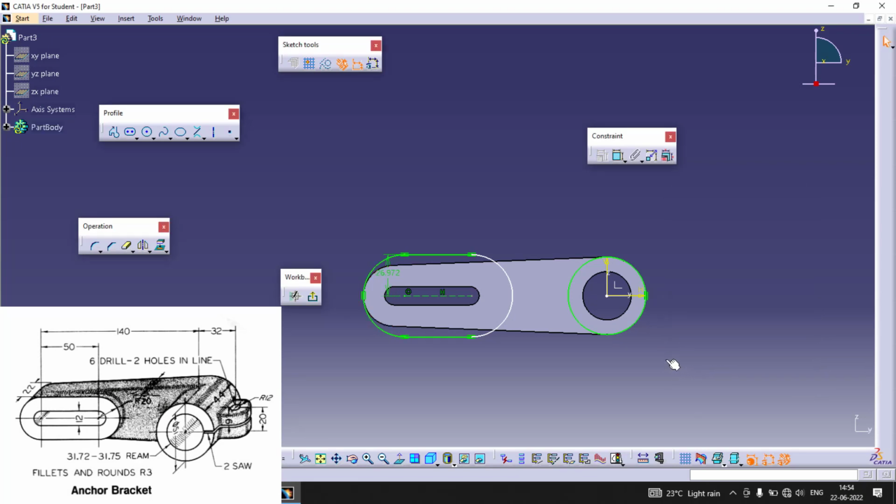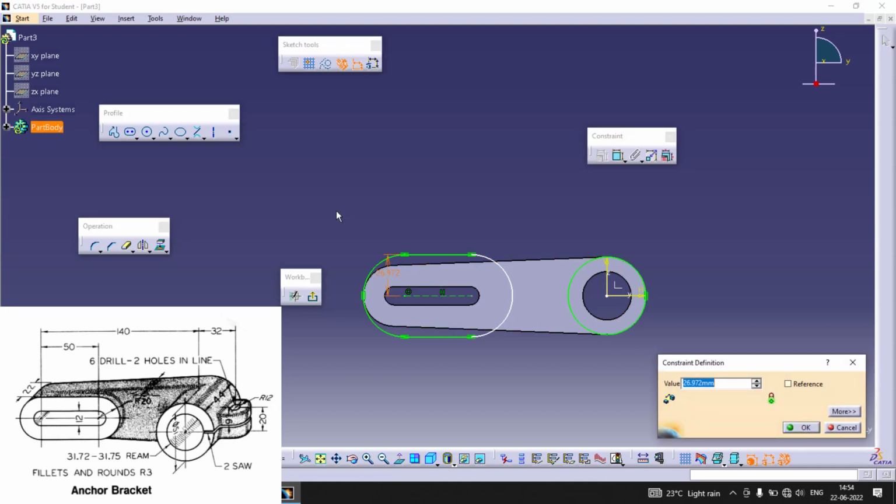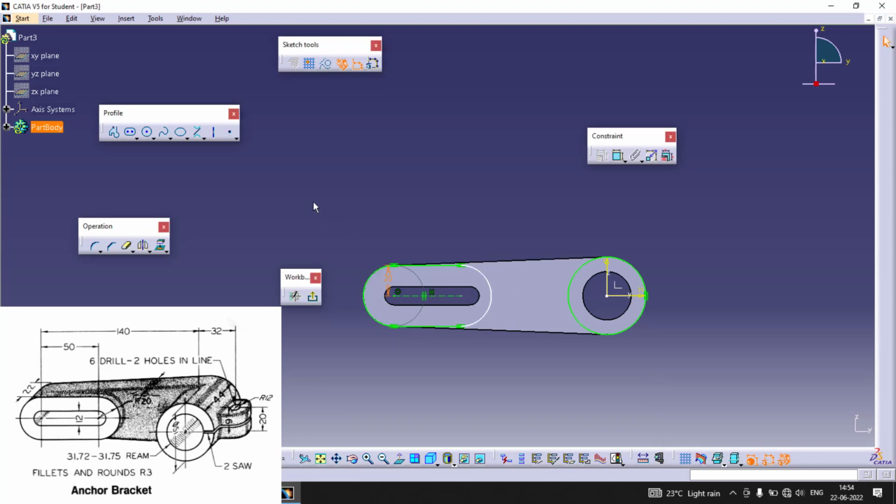Tangency is fine. And it was at the distance. So he has given radius 20. So I can assign the same. Okay. So total distance is 50.